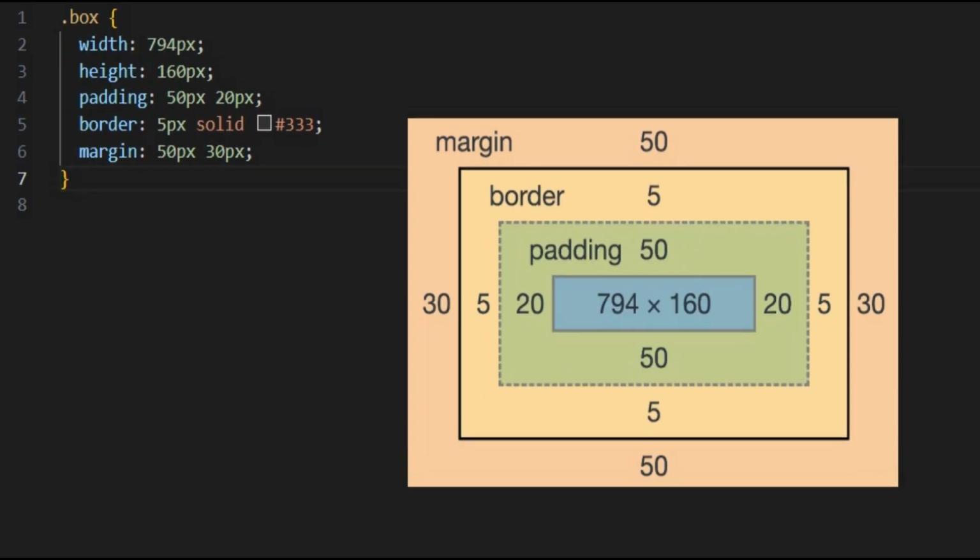What is the box model? The box model is how we organize and space things on a web page. The CSS box model consists of 4 components: content, padding, border, and margin. The content area contains the actual content of the element, while padding provides space between the content and the border. The border surrounds the padding, and margin creates space outside the border. Modifying these components allows us to control the layout and spacing of elements on a web page.